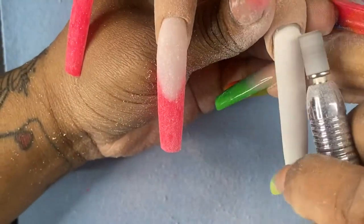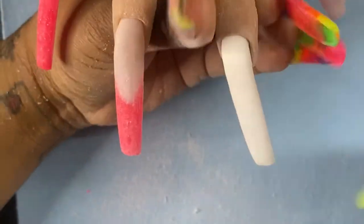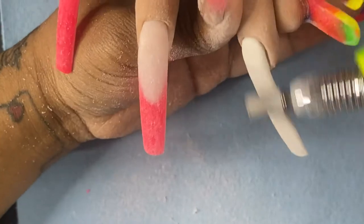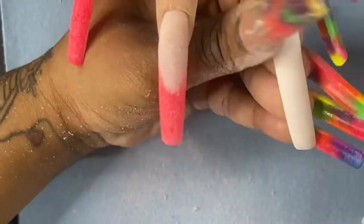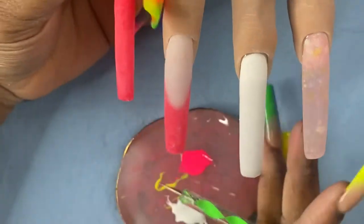So yeah, I forgot where I had told y'all I saw this. I think it was on Instagram, maybe it was on here, I don't know. But I saw somebody do it and now I do it. And so that's what I'm doing here, just getting all those little scratches off with the sanding band. I love this step as a finish file step.